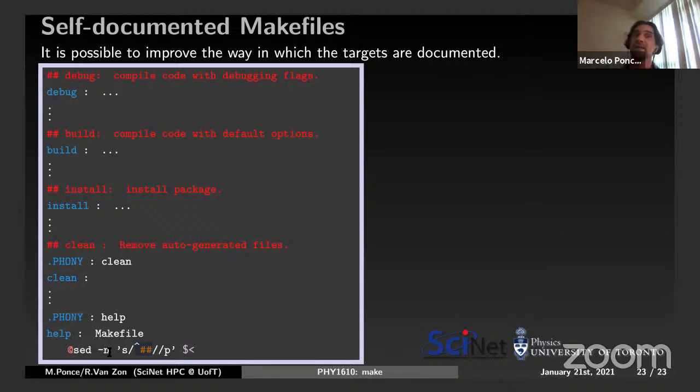So this sed command is going to go through the Makefile itself and search for the lines that contain 2 hashtags at the beginning, and then print them. It's kind of a hack if you wish, but it's a very elegant way to document your code: at the same time that you're commenting your code, you're generating self-documented help for the user.